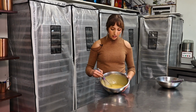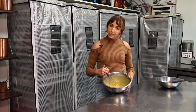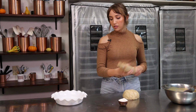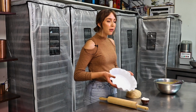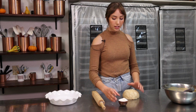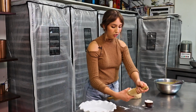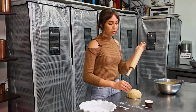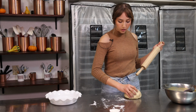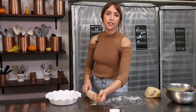And this is gonna be the color and the texture of how your pumpkin pie filling should look after everything is done. So now we're going to roll the dough out. Make sure that you spray your pie pan with some form of baking spray or olive oil spray, just so that it won't stick. And you're gonna need a little bit of flour again, just to put on your roller, because we don't want the dough to stick to your roller as you're flattening it out. And you might want to spread a little bit out here as well, just so that it doesn't stick.